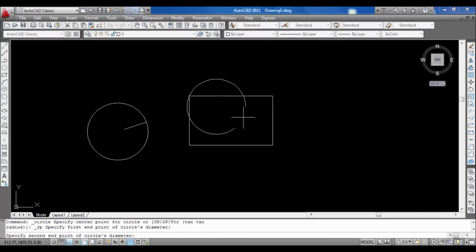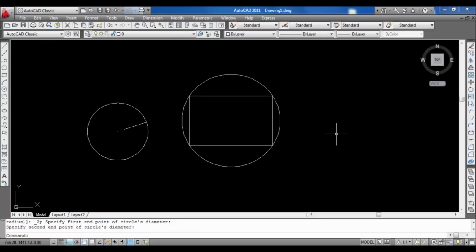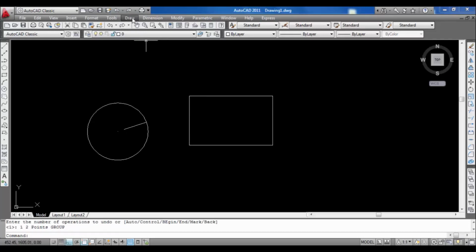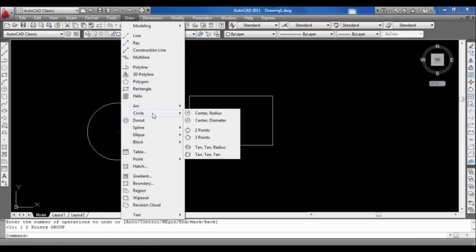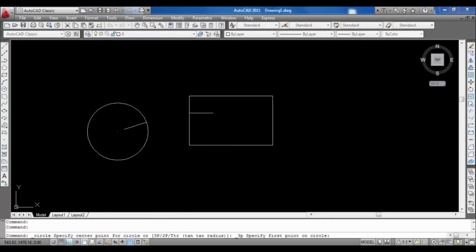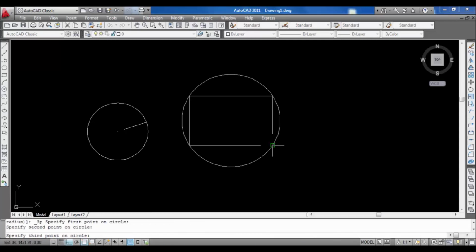Select first, select second. If you want to use 3 points, select the circle command, press 3 points, and this time you have to select 3 points: 1, 2 and 3.